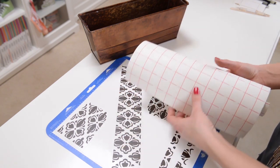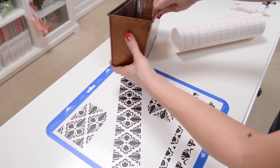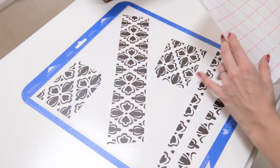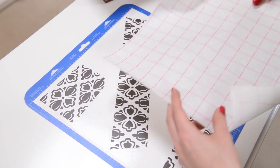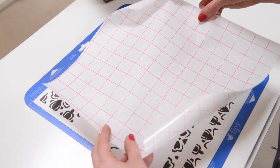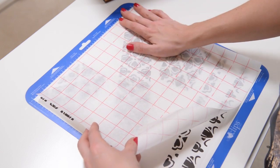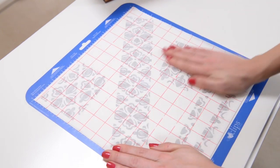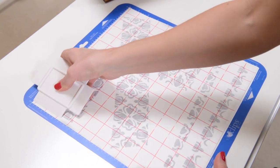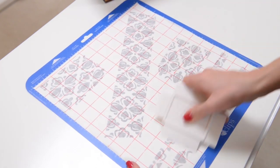So I'm going to go ahead and put my transfer tape on, and maybe I'll just do one of these sides right now, and you can tell where everything goes, so it's pretty straightforward. Obviously my vinyl design here on my mat has already been weeded. Now I just want to apply my transfer tape to the whole thing. Then I want to make sure there's no bubbles or anything, so I'll grab my squeegee tool and give it some nice squeegeeing.